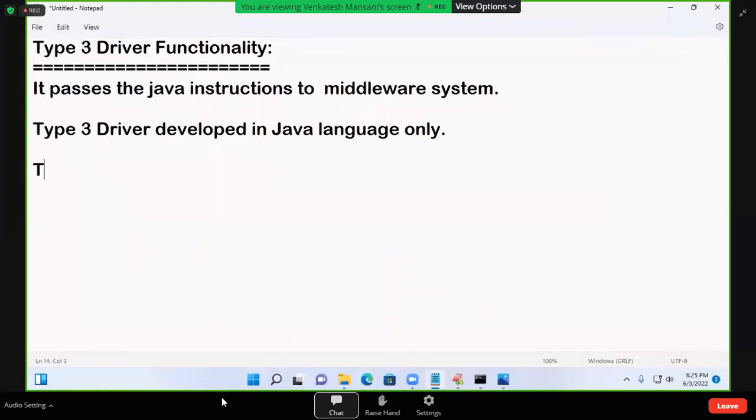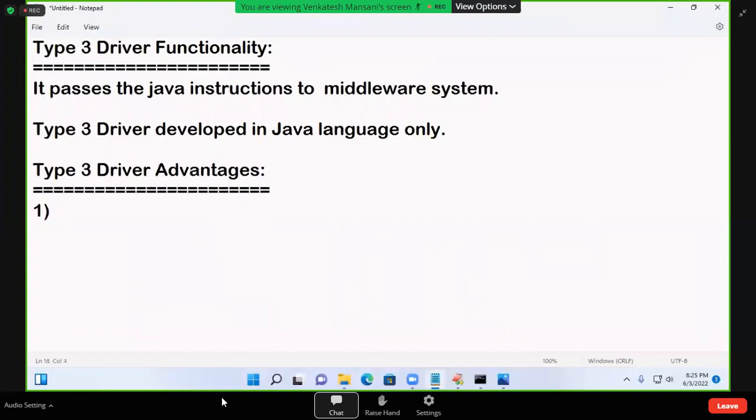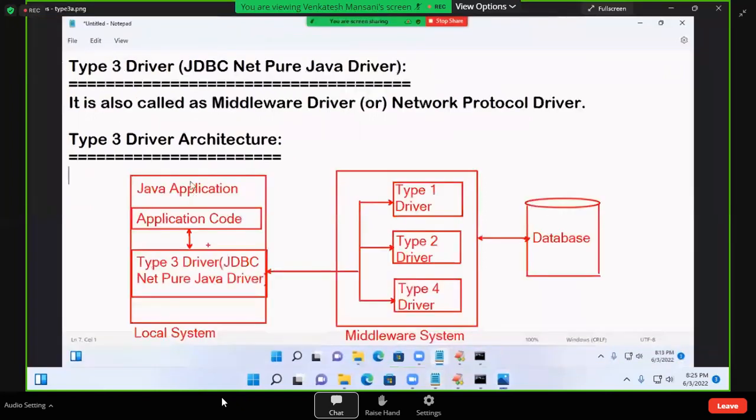Now, type 3 driver advantages. Suppose you observe, this Java application can be anywhere in the world. This server can be anywhere in the world.